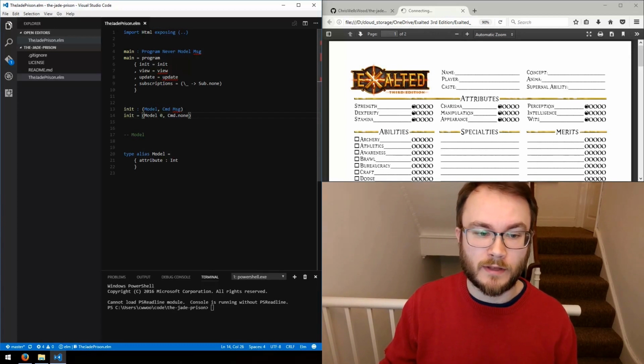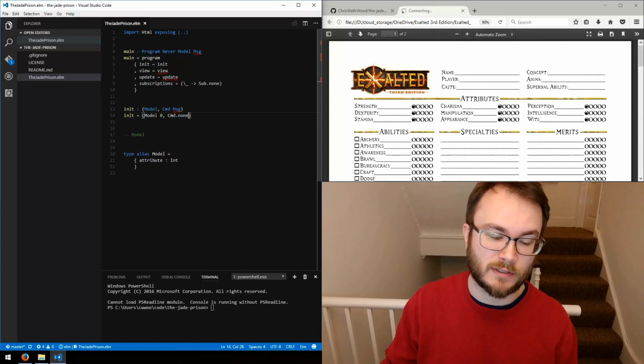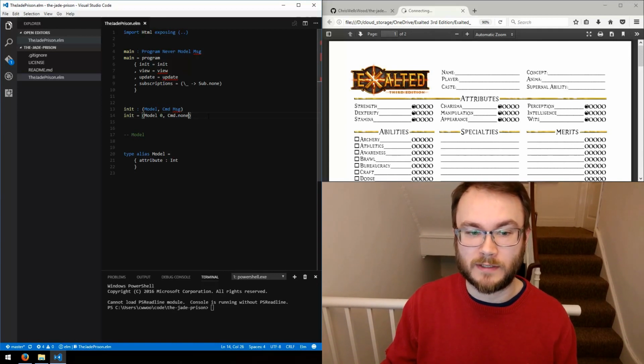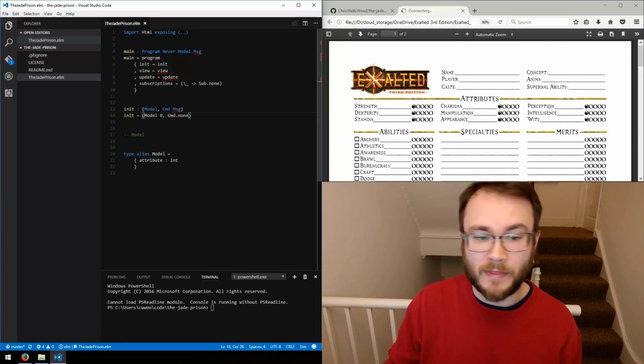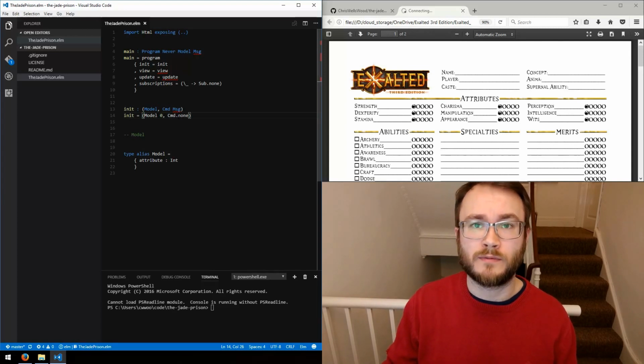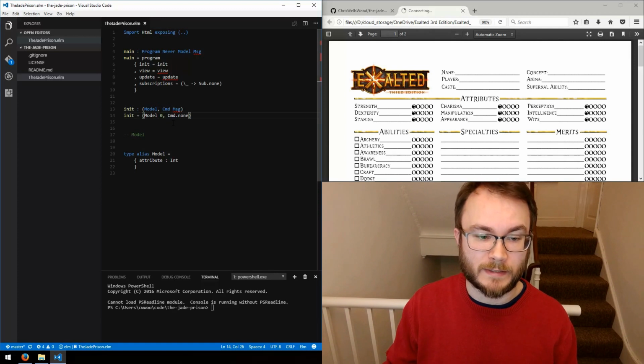And you can see here that I'm making a model with an int in it. Essentially, you can define everything in order here. If it has 5 fields, you can just give it the 5 things that it would be expecting to go in those fields, and it'll give you a model. And then we're returning command.none because we don't have any commands at the moment from init.